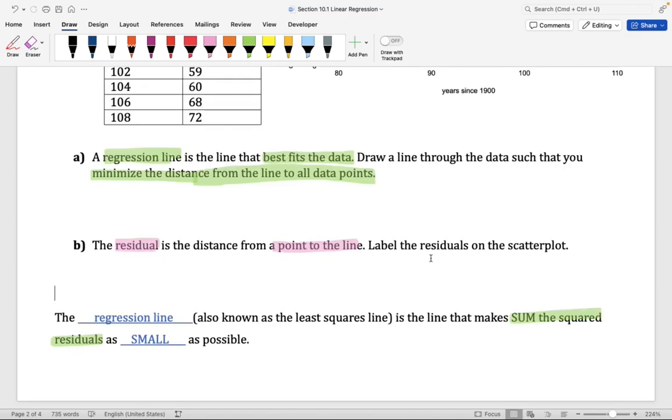So again, that gives you a good intuition of what is happening on your calculator, on Google Sheets, and on Excel. We're trying to find the line that gets as close as possible to all the points on the scatter plot. That line is what we call the regression line.